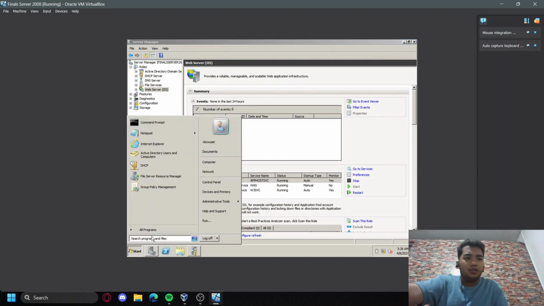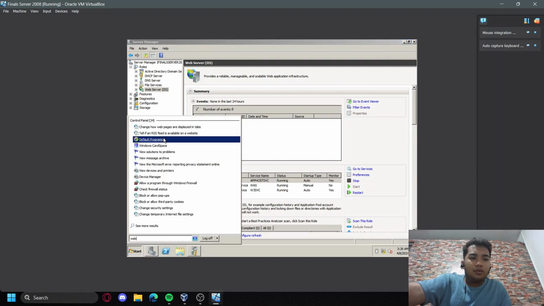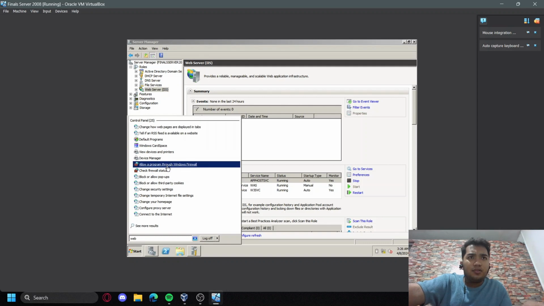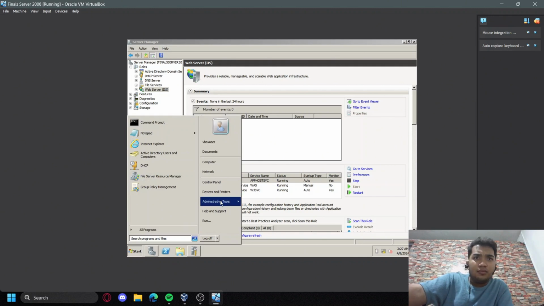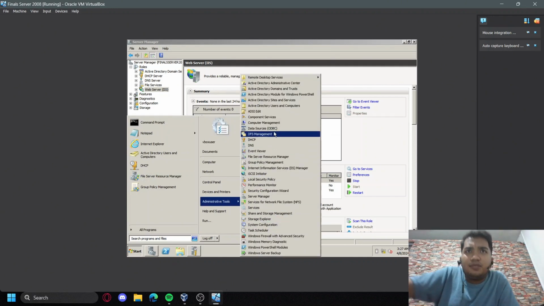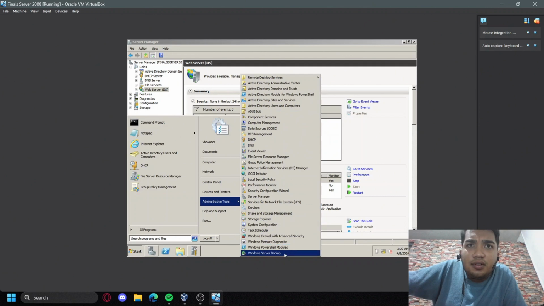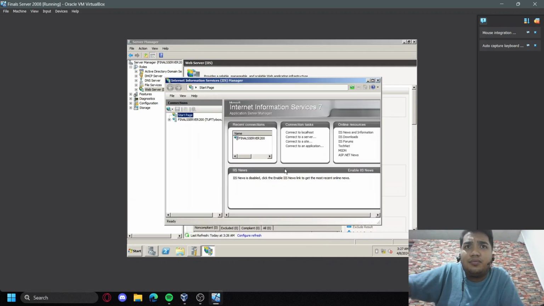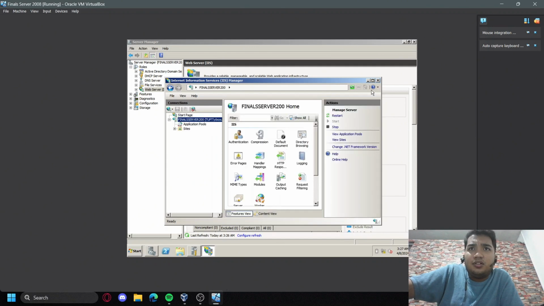Let's open it up. Tools. The web server. There we go. Let's go on this one.